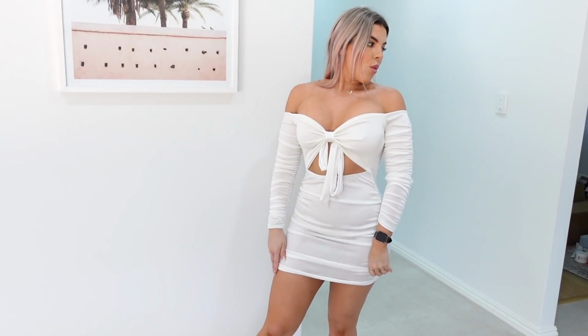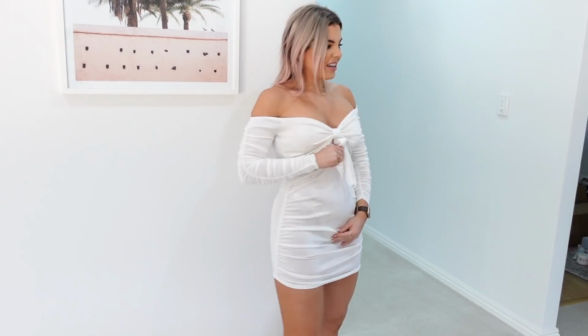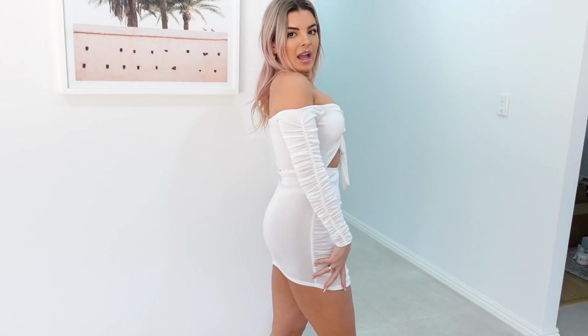Okay, wow. I actually love this, even for over the top of bikinis, because it is quite sheer. I'm not sure if it's meant to be that kind of look, but the material is kind of in-between. It's got that sheerness to it. I feel like it's meant to have this kind of look. I'm just wearing a beige G-string. You can kind of see it, but not really at all.